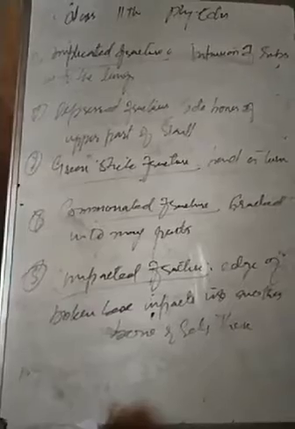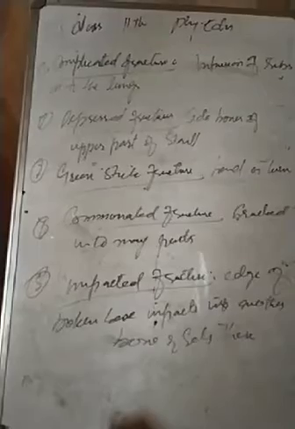Number 4 is the comminuted fracture. A comminuted fracture is a fracture in which the bone is broken into more than one part. Fracture means a hairline fracture, an impacted fracture, a crack, a breakage of our bone. But sometimes a bone is broken into more than one part. That fracture will be called the comminuted fracture.